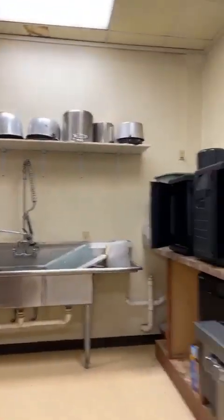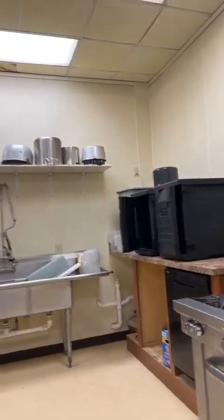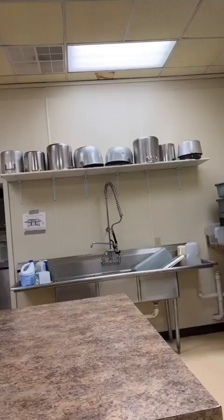We've got the Cambros over there, like when me and James cooked chicken all day a couple of weeks ago. Get them out of the oven, they're hot, put them right in there, and they'll only lose like 2 degrees in 8 hours. Oh, wow. So when you pull them out, you put them in there at 175 degrees, they're going to come out about 173. That's nice. So we've got 6 of those now.